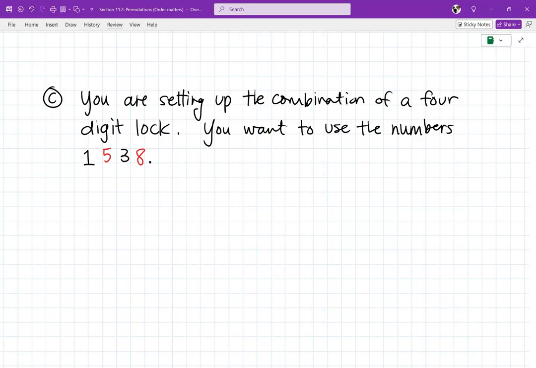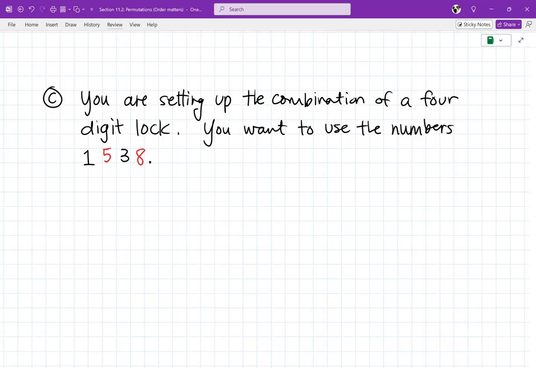Okay. Now, a lot of times this one tricks people because they think order doesn't matter. I can use 1, 5, 3, and 8. Who cares what order they're in? Right? But here's where order matters. I have to use 4 numbers, right? And all 4 have to be used. So once I pick the first one, let's say I pick 8. Can I use 8 anymore? If I got to use all 4 numbers? No. So does order matter? It does, because whatever number I pick first can no longer be used.